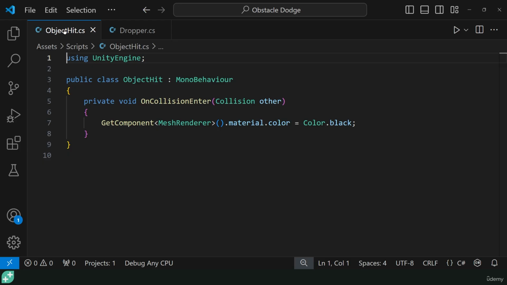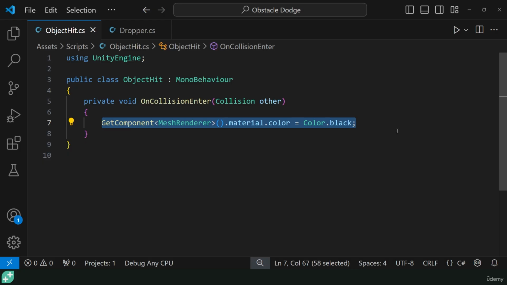So I'm going to jump over to our object hit script, and within here my goal is to say only do this stuff if it was the player that bumped into you. And the really cool thing about our OnCollisionEnter, we mentioned it briefly before, is that we're getting information back from the thing that bumped into us. So at this point we're saying, okay, when a collision happens, tell us who it was. What's the other game object? Give us a reference to that. And a lot of programming is just how things talk to each other. And this is how we know that we can talk to the game object.